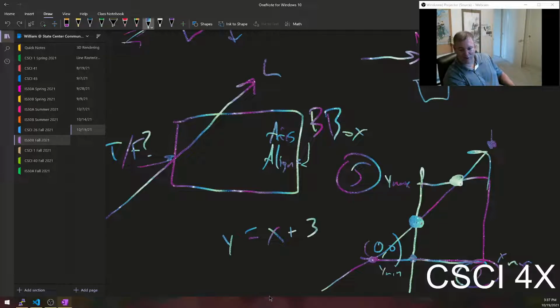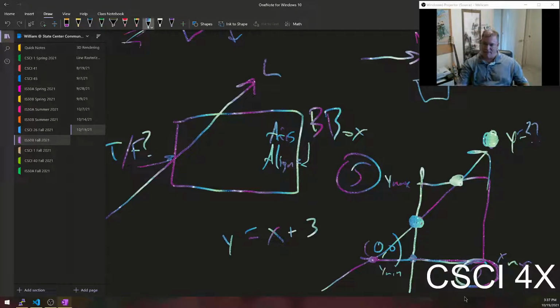Okay, so how do I check to see if it hit over here? When x is 5, what value is y over here? So we check to see if the line intersects the edges. Yeah, so the box is defined as like y min, which I guess if we're using their trick is going to be 0, x min 0. So the box is just defined in terms of x max and y max, which I'm saying is 5 and 5.